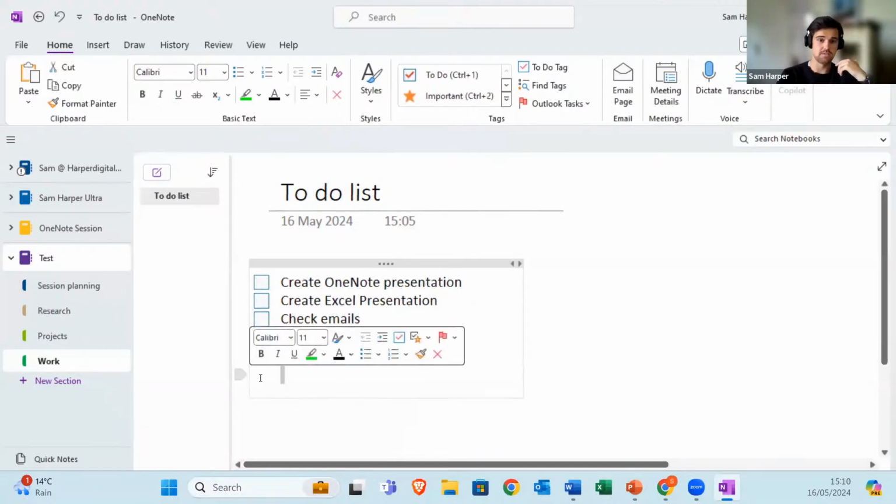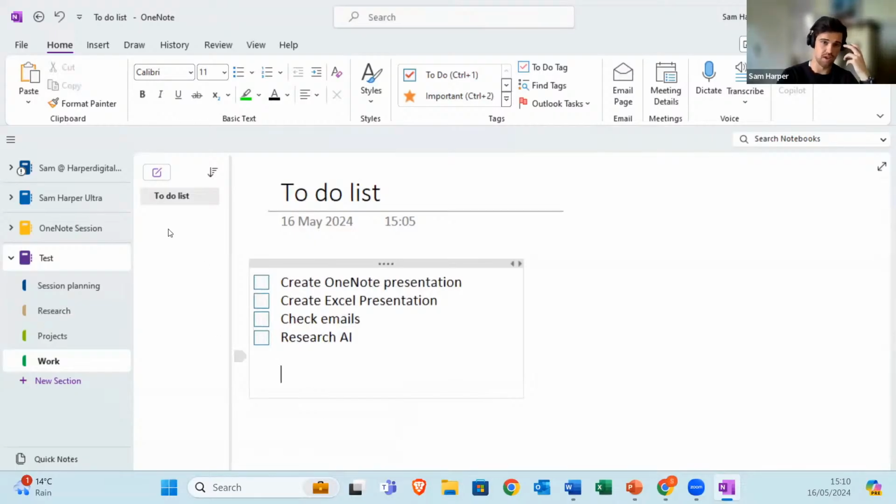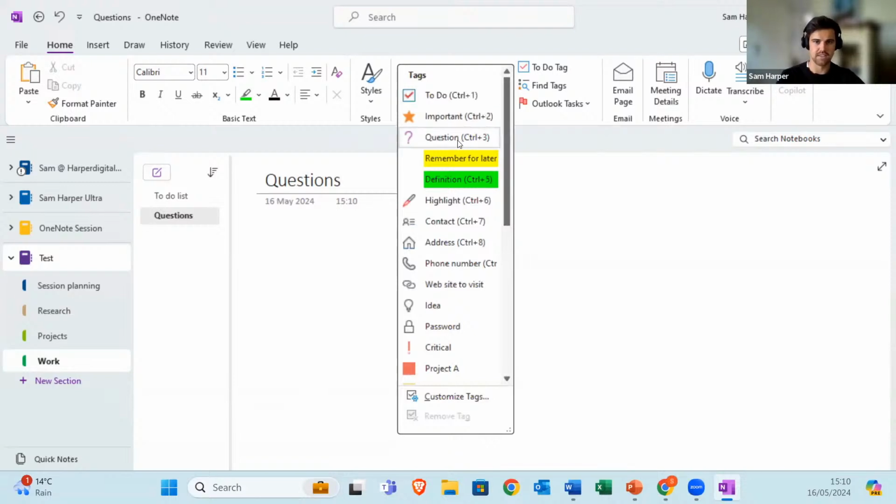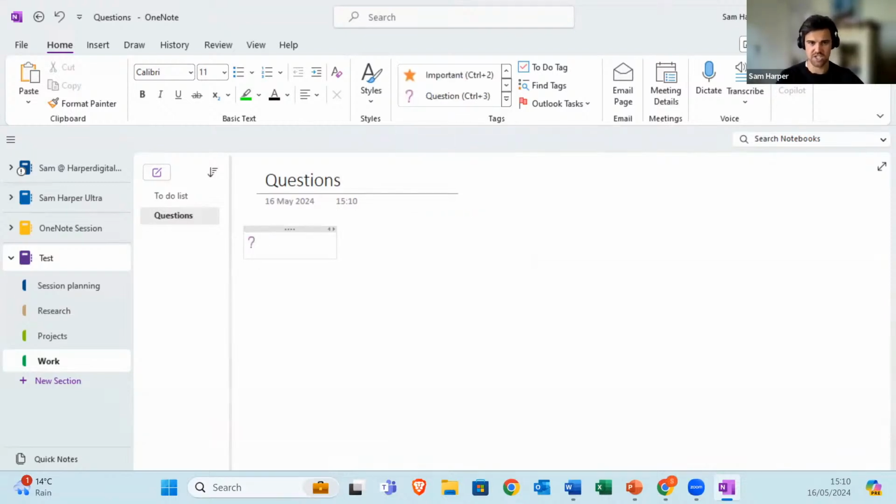So it might be that you have an area of questions you need to figure out. So maybe someone's asked you to prepare some questions for someone you might be interviewing or somebody you might be talking to. Or again, we've all been in meetings where someone says, "I'll prepare some questions to ask at the end," wherever it might be. This is just an example. I could do a page on questions, and then from here I could go to my to-do again, click the question option, just have that question mark, and then I could just type in a question.